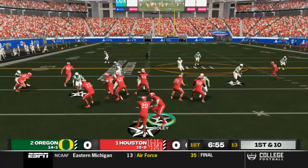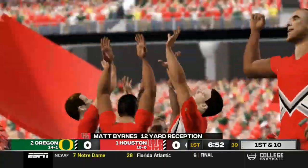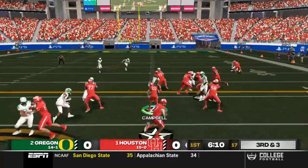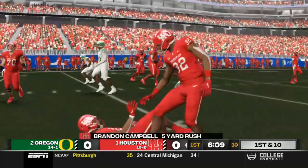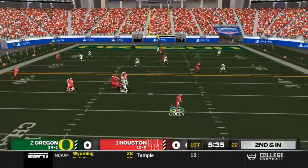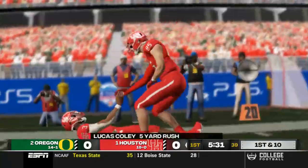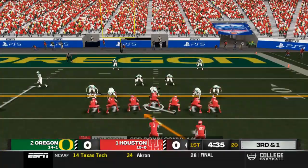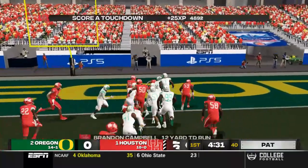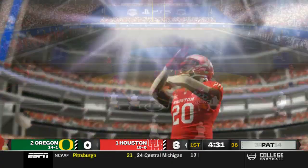Our ball first. First play from scrimmage, play action. Coley hits Matt Burns on the left sideline, he gets the first down — twelve yards on the play. Third and three later in the drive, handoff up the middle. Campbell is able to get five on the play and move the chains, keeping the drive alive. Second and short, Coley rolling out right, can't find anybody. Takes it himself, cuts it back outside, makes a man miss, gets close to the 20-yard line for five yards. Third and one later in the drive, handoff up the middle. Campbell cuts it back inside, trucks over a guy and gets into the end zone for a big 12-yard touchdown. We're going to get on the board first on our opening drive. Seven-nothing.